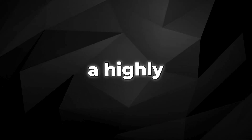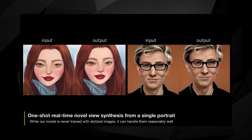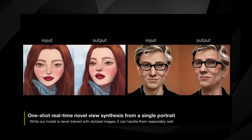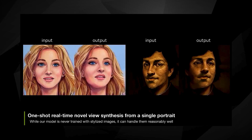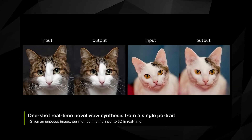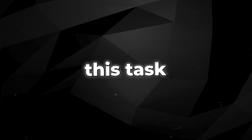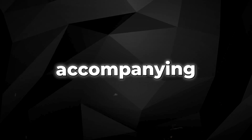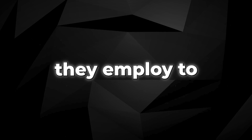This means they can take an ordinary image and generate a highly realistic 3D representation of it. The inputs versus outputs comparison demonstrates the groundbreaking nature of this technology. Inferring 3D data from a 2D image is incredibly challenging due to the complexity involved in understanding spatial relationships; however, NVIDIA has managed to master this task. Their research paper and accompanying video provide in-depth explanations of the techniques they employ.